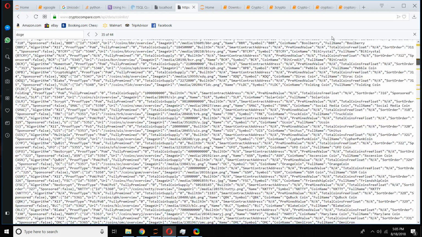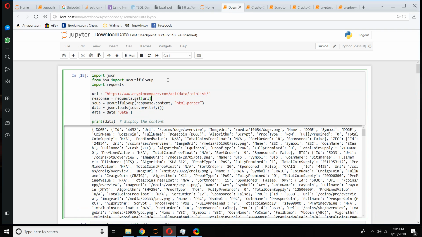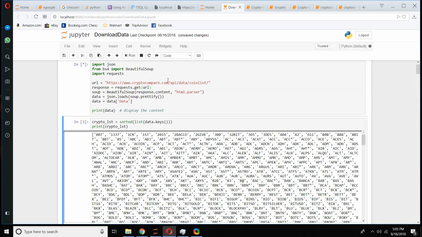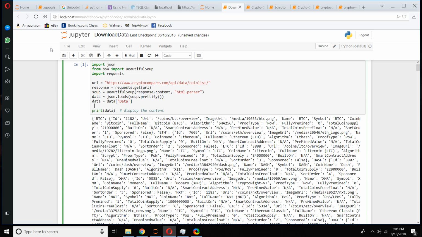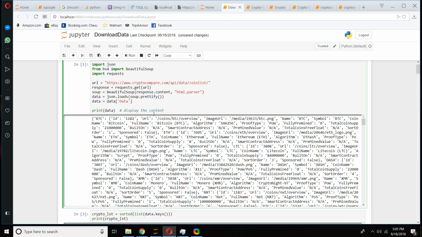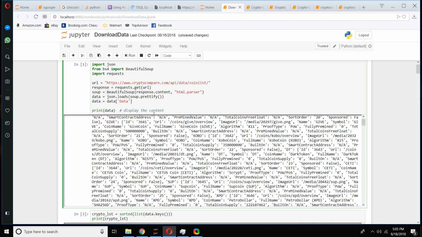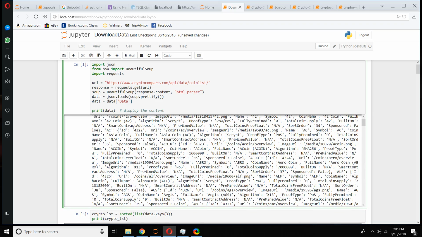Okay, I ran it before, so I have to run it again. Let's see what it shows. When I run it, it's going to take some time, and it's going to display the list. Okay, so whatever it is, it's like image URL, name, BDC. We don't have that coin anymore, so that is the reason.